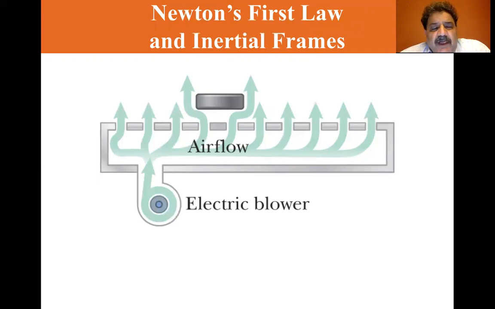If you're riding on the train, the puck would be perfectly still. It would remain stationary. Now, if the train were to accelerate, let's say it were to go around a curve, if it were to curve left, the puck would appear to go to the right. If it were to turn to the right, the puck would appear to go to the left. If the train were to slow down, the puck would appear to go forward.